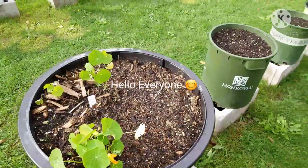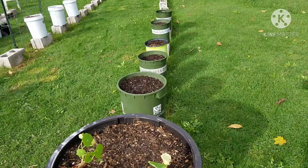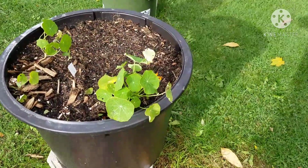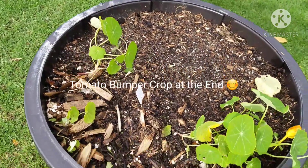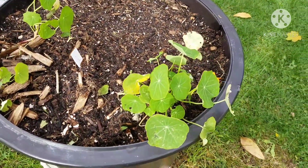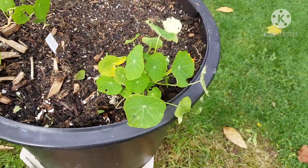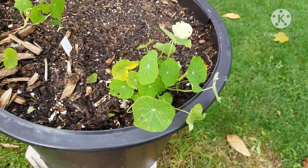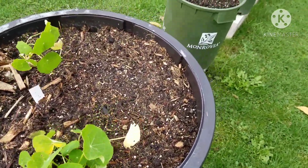Showing y'all my row of pots. I done took a lot of them up and I'm using them. But they all cleaned out except for right here. I had these nasturtiums that I had found growing in the ground, and I just took them and stuck them in a pot. And they still going because they kind of like cool weather until they get frozen. They good food. This is food too. You can eat these. And I like them.